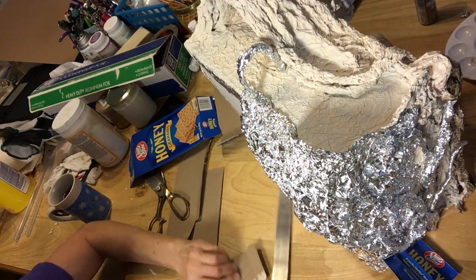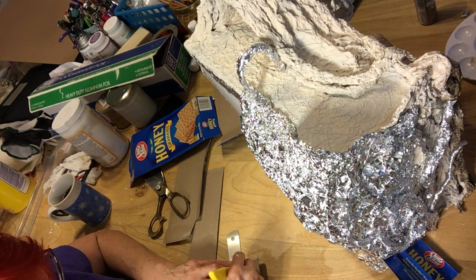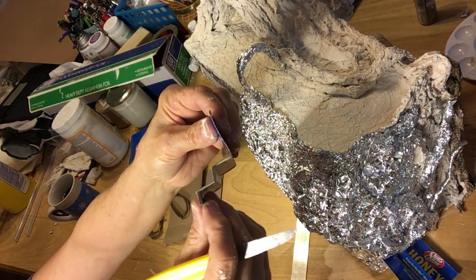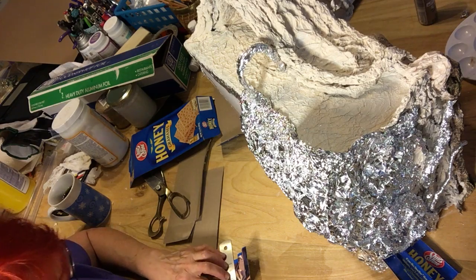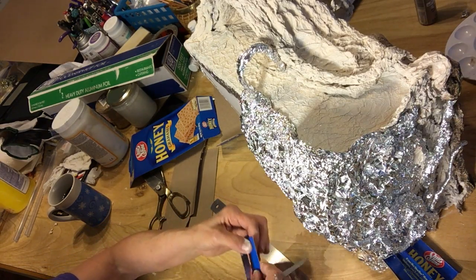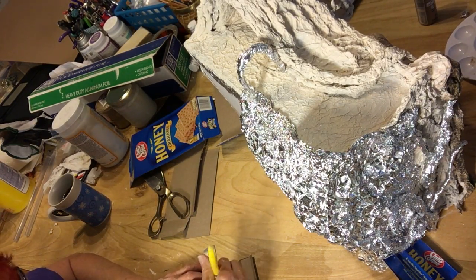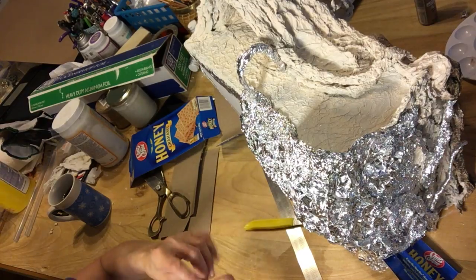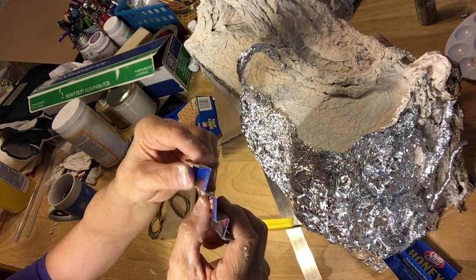So the pattern is: rise, step, rise. Then I go back to the cardboard side another three-quarters of an inch — whatever you want to do, it depends on the size you're going for. It could be bigger, it could be smaller. And now here's the little steps — you can see them. You go back on this side, do a quarter-inch for the rising, then another three-quarters of an inch, give or take. You don't have to be perfect. This is a fairy house — it was probably made with bark or stones.